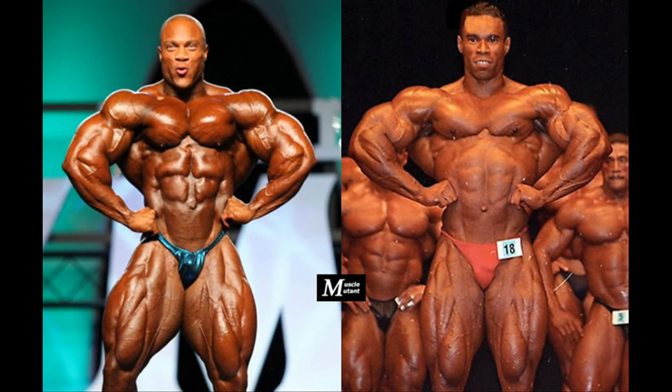The front lat spread shows the width Kevin had in his lats that year. His front and back lat spread poses were very impressive, but he was underrated because he was always compared to Dorian, who had the best back in bodybuilding history. Phil, on the other hand, does not hit an impressive pose due to his narrow structure, yet it shows his impressive rounded shaped shoulders, chest, and massive arms. A great pose for them both, but Kevin Levrone wins the front lat spread.